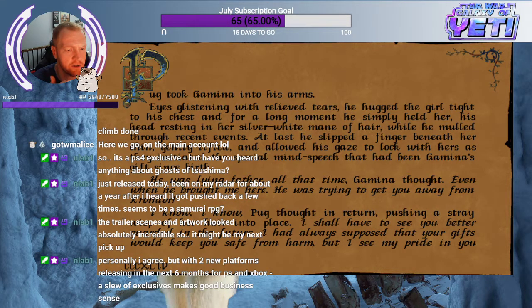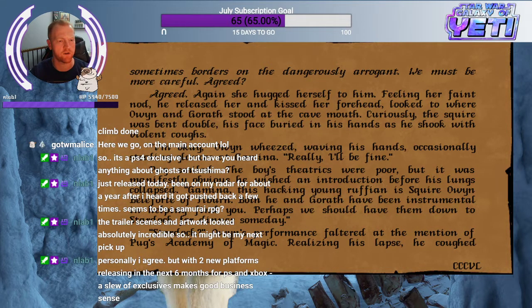He was lying, Father, all the time, Gamina thought. Even when he brought me here, he was trying to get you away from Krondor. I know, Pug thought in return, pushing a stray wisp of her hair into place. I shall have to see you better guarded in the future. I had always supposed that your gifts would keep you safe from harm, but I guess my pride in you sometimes borders on the dangerously arrogant. We must be more careful. Agreed? Agreed. Again she hugged herself to him.